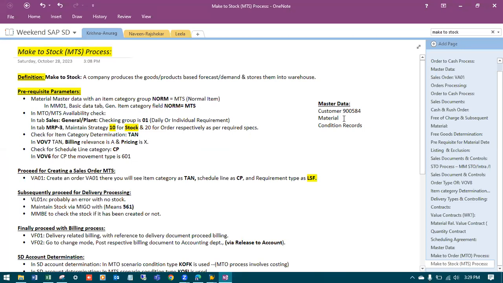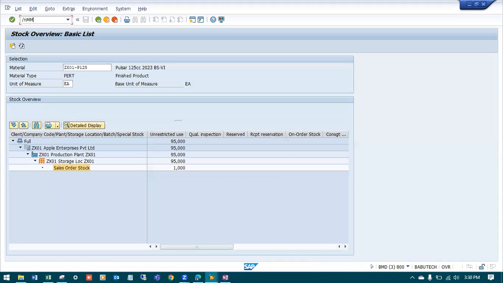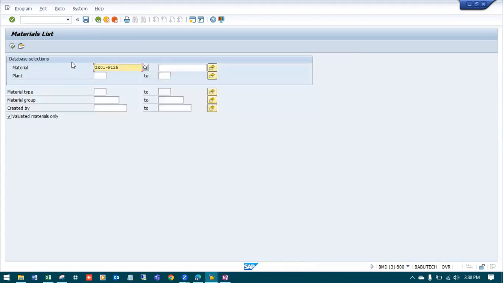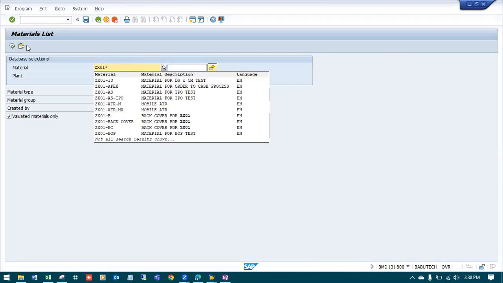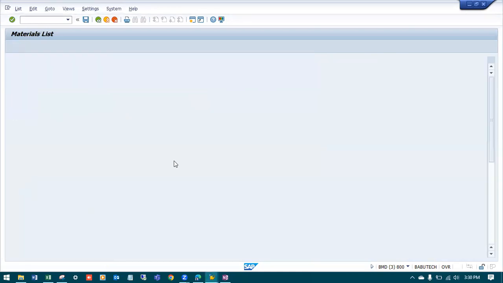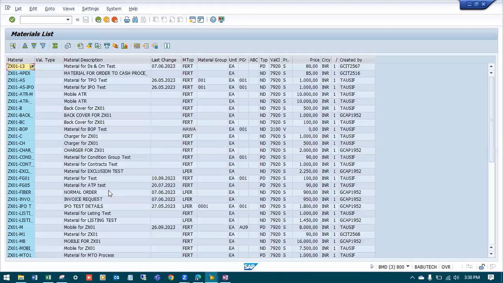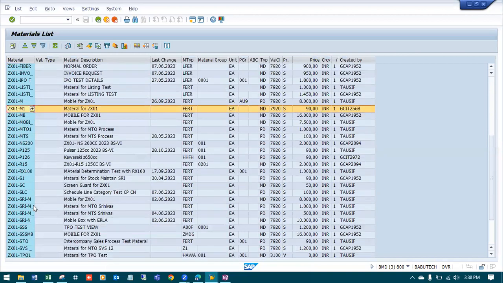Material, let's take this CX01 P and MM60. Okay, let's take the material as P126.